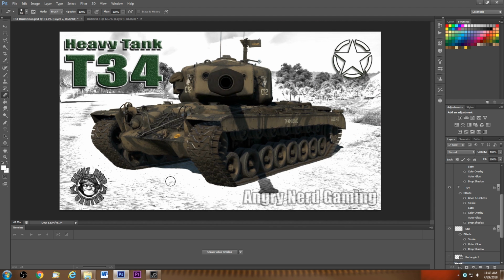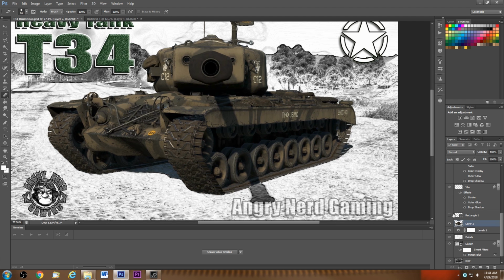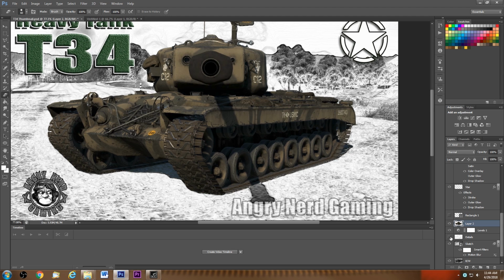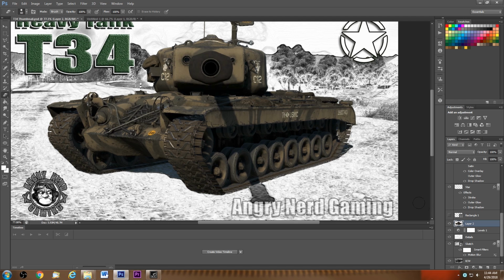Okay, so now we have all of the background, or the foreground, removed. This is a layer that was created in the pencil drawing effect that I applied called details, and you can see it creates like the more sharp little edge. So there are some areas now that I want to erase from this detail layer.